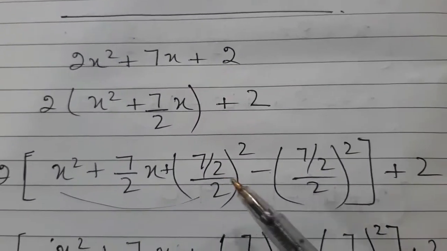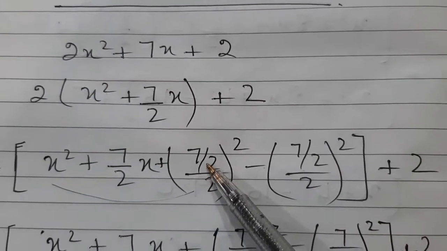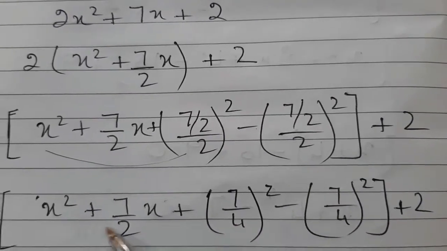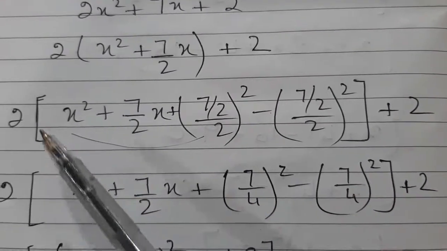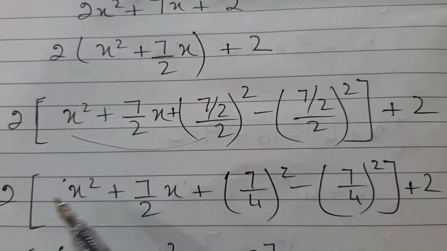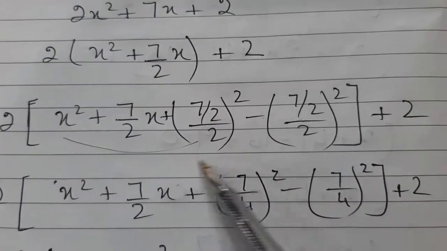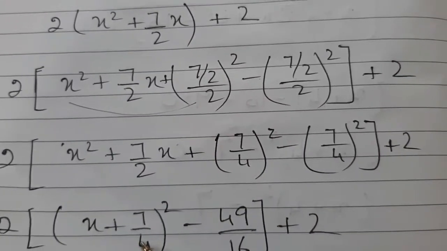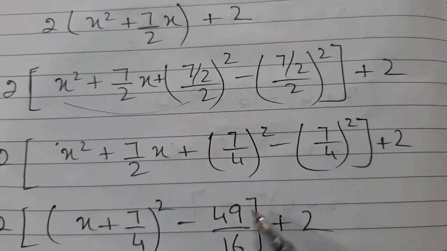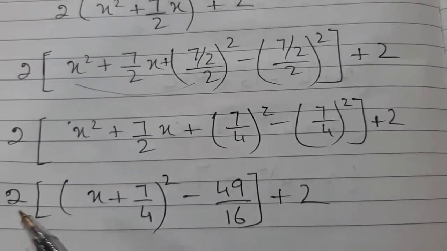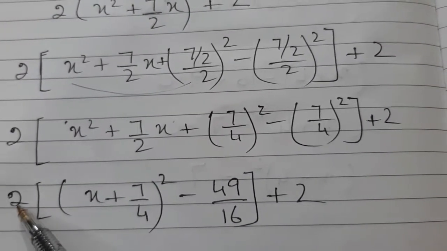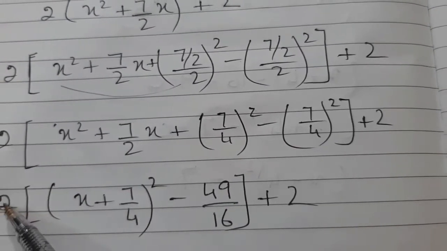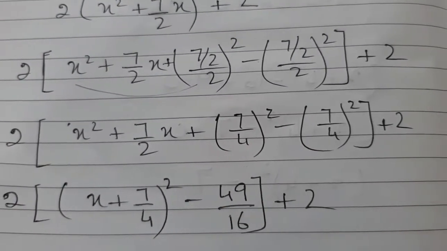Okay. So after that, this will become what? 7 over 4. I have just shown you in the previous example. So now I'm just simplifying it. Okay. This 2 is still outside. This term will change into perfect square. So it is x plus 7 over 4 whole square. Here I am applying a square, 49 over 16. This 2 is outside. Now this 2 will multiply by this term, which is this whole, and then this 2 will multiply by this, right?